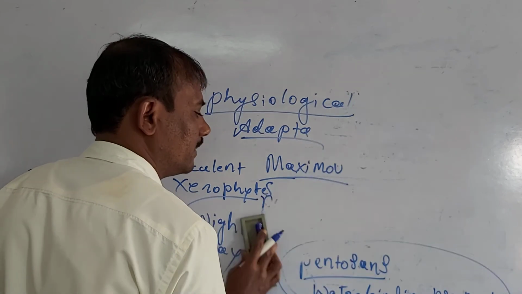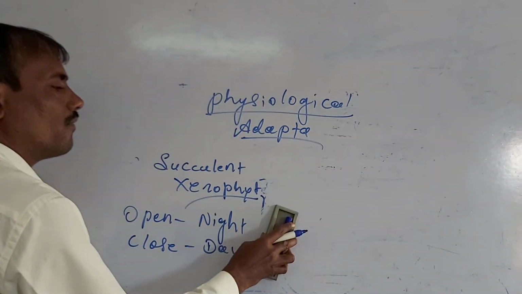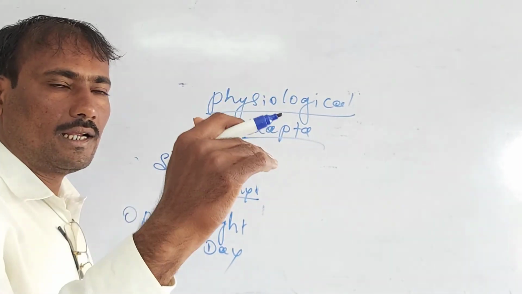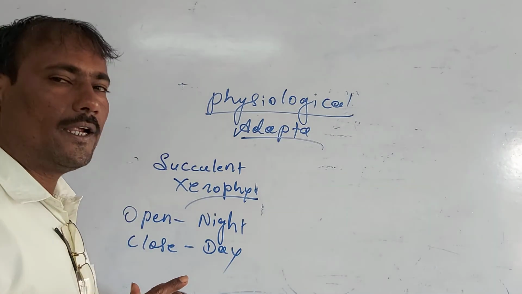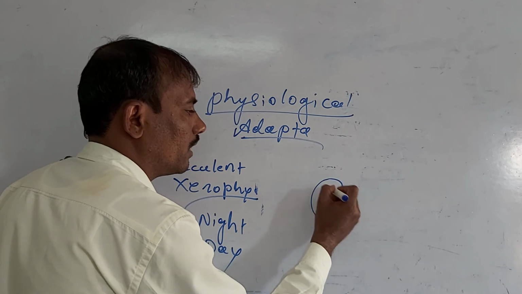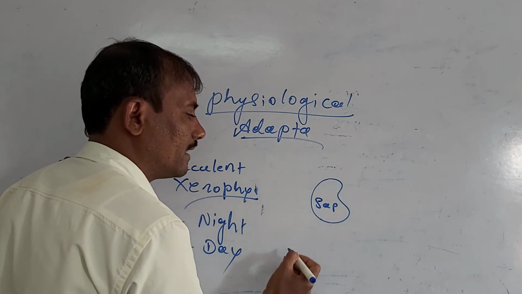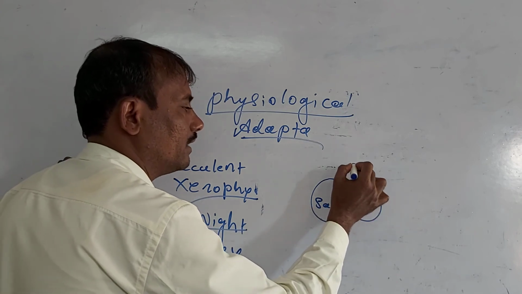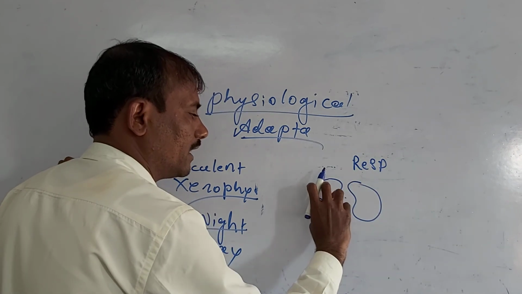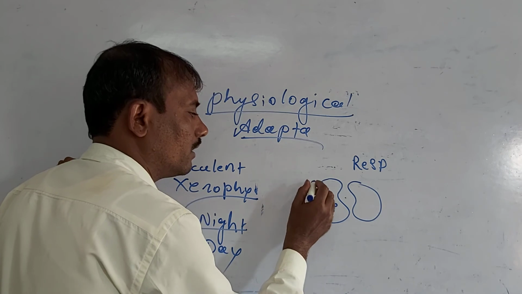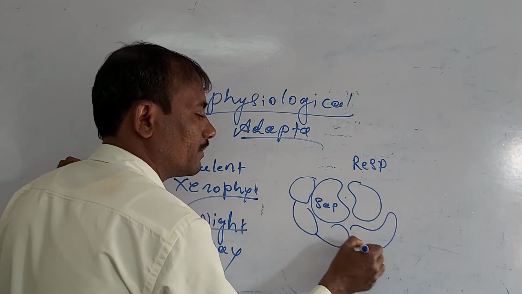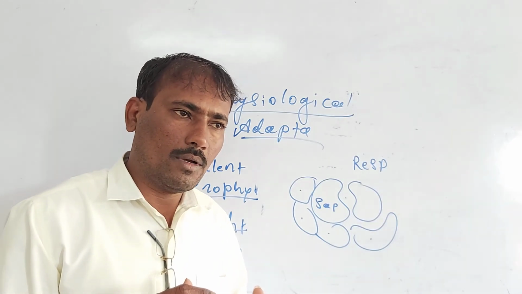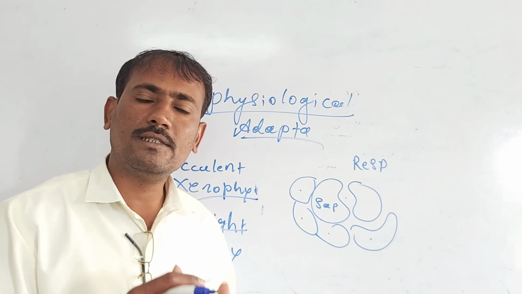This helps the plant to reduce the excess loss of water from the internal tissue of the plant. As the stomata are sunken, they never contact the sunlight or the air. This is one thing. Another thing is that, suppose this is the guard cell of the stomata. When these stomata open at night, due to the respiration of the cells of the stomata or of the subsidiary cells of the stomata, acid metabolism takes place. The manufacturing of acid takes place.